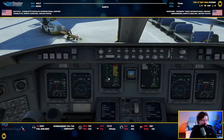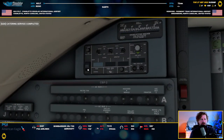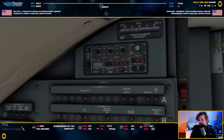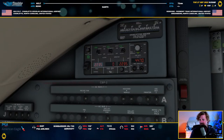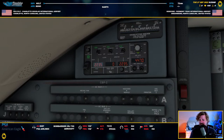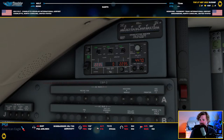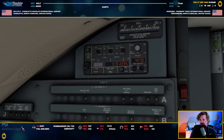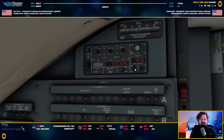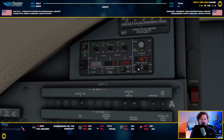Blue Streak 54907. I'm gonna go over here to fuel. Start getting our plane fueled up. I'm not gonna call for the fuel truck. It doesn't seem to work very good. Just takes a lot of time for it to get over. Today we need, I'm going to put on board, 2,900. It looks like we already have stuff, so we actually want to decrease. No, I want to go the other way.